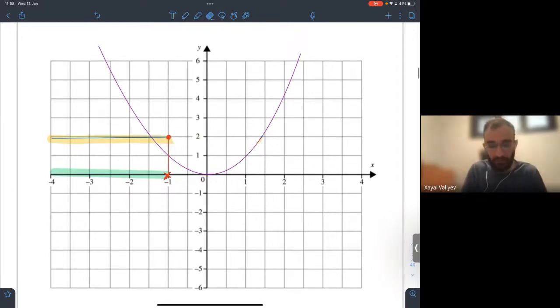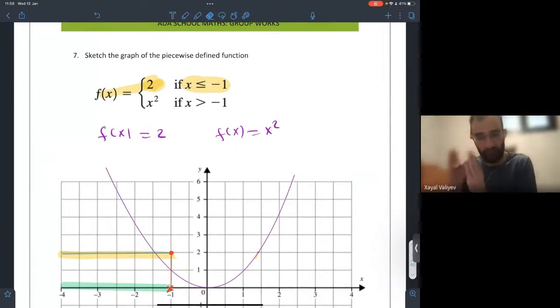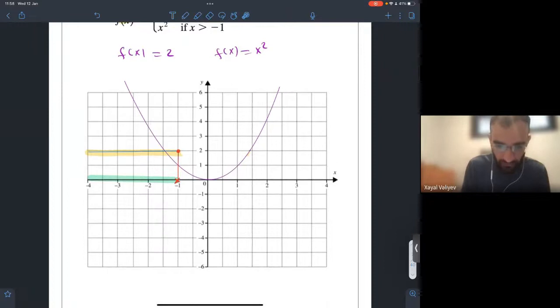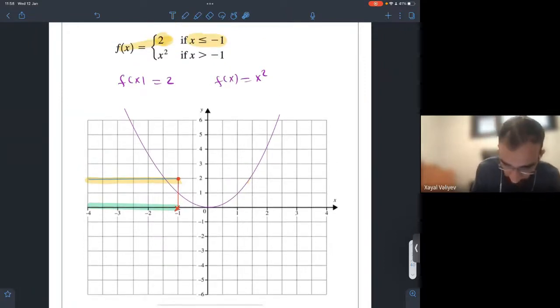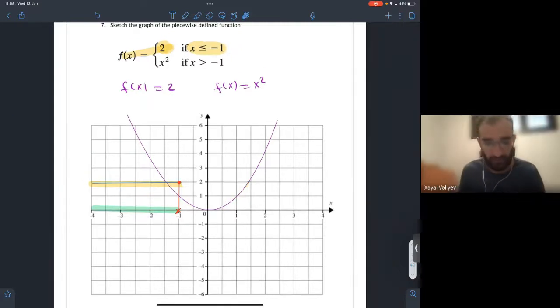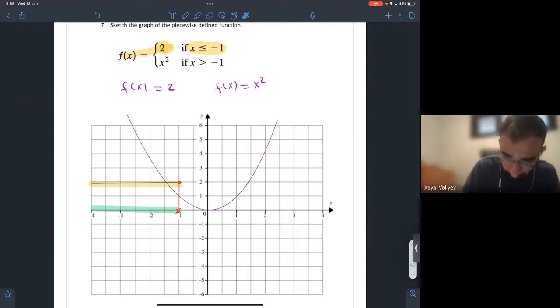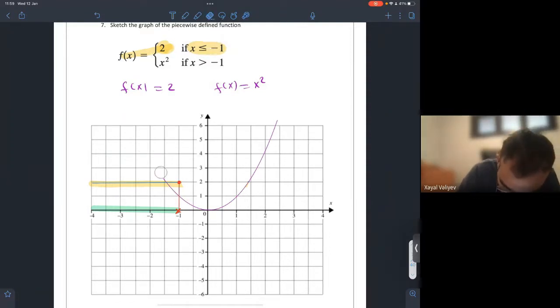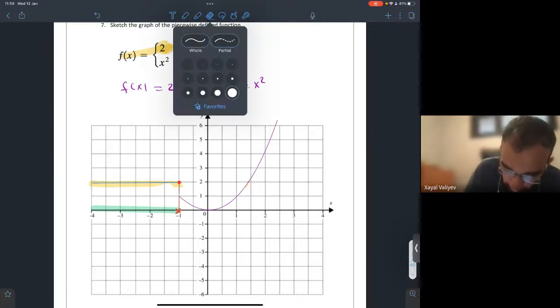One more time: whenever the x value is less than or equal to -1, the piecewise function behaves like 2. On this domain it behaves like 2, and that part works. I'm not going to take this part because it's the greater than -1 part. But the second part of this question says it behaves like x squared whenever x is greater than -1. Obviously the parabola I sketched has both parts, and I'm going to delete the part that I don't need. Oopsie, I just deleted it, until the -1. I'm also going to delete this red line.